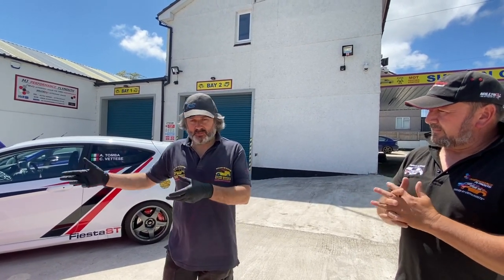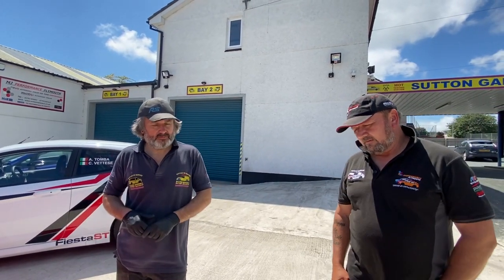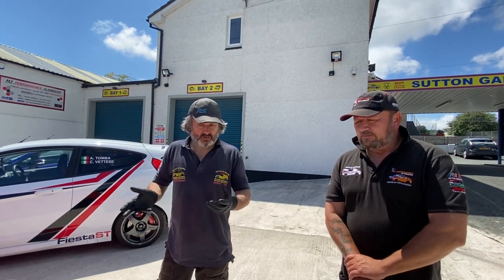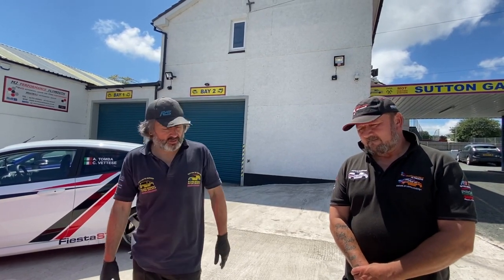On the bore size, we use Miltech connect pipes, and then we use our own over axle pipe, courtesy of Julian down at Wilform, one of our other technical partners, and all in the high grey stainless, and then a Simpson repackable rear silencer.